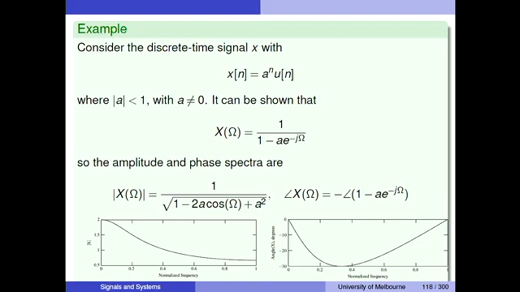Yes? How come you didn't have to flip the bottom right to the top by multiplying by the conjugate? You can do similar things. This one is easier. So what I'm saying is, if my numerator is constant, not necessarily 1, you can always calculate the phase of my denominator, and then add a minus sign.